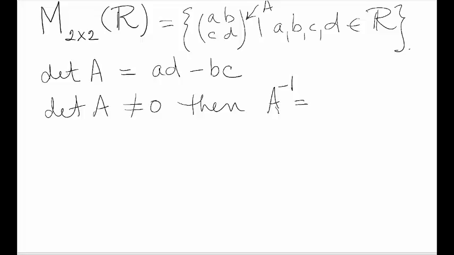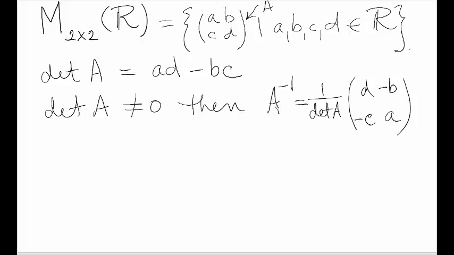A inverse is the constant 1 over the determinant of A times the matrix. Now we're inverting A, B, C, D. So we exchange the A and the D. It's D, A on the diagonal, and we change the sign on the other diagonal. And that is the inverse. You can see why the determinant has to be non-zero, because 1 over the determinant of A has to exist. 1 over 0 would not.